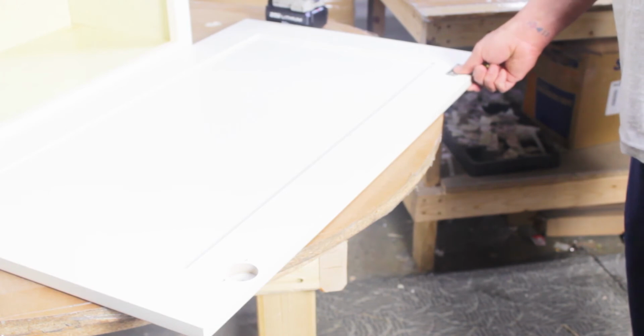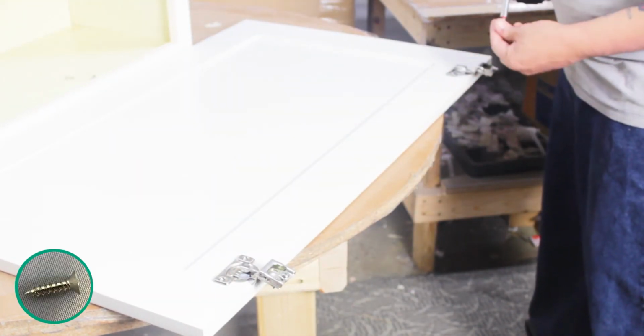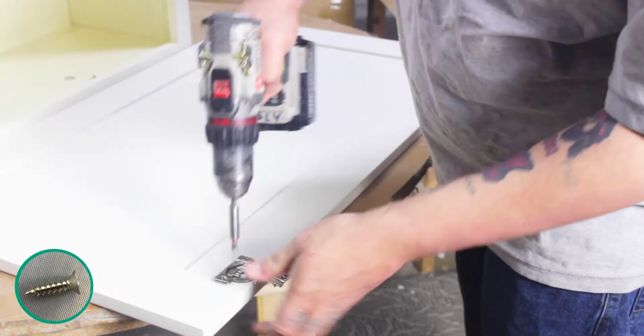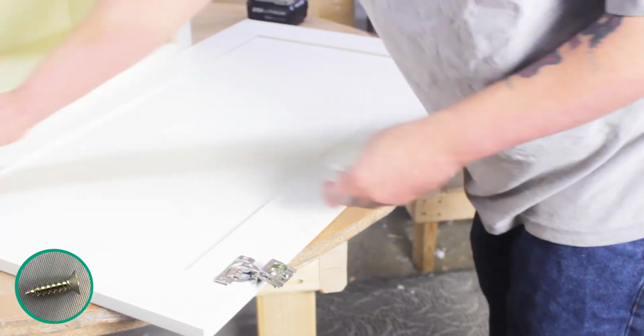Place the door face down and set each hinge into place, making sure the holes on the hinge line up with the holes on the door. Fasten them down with 2 screws each. Then place a rubber bumper in each corner on the door opposite your hinges.